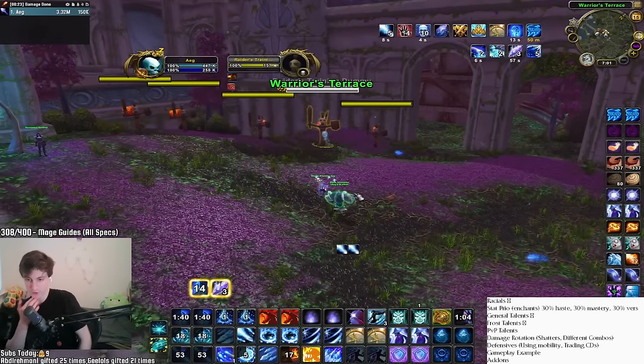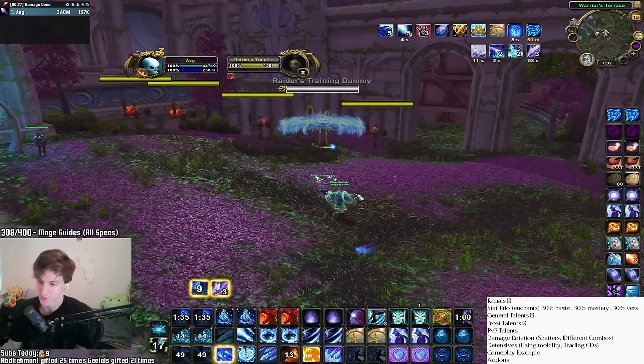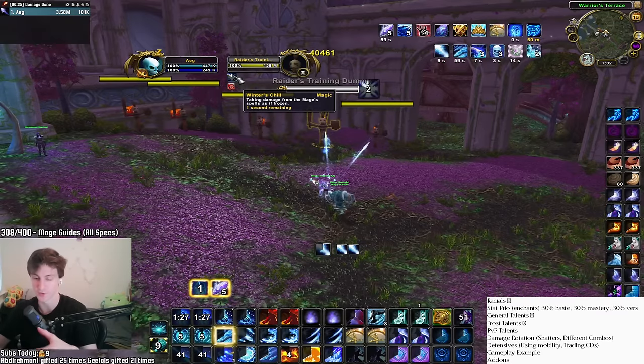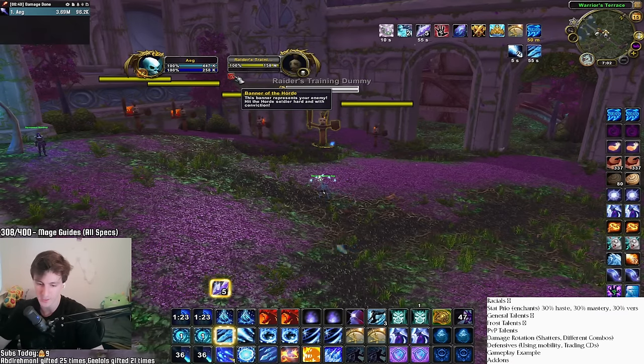So basically you are shattering your Glacial Spike with Flurry, and the reason why you're Flurrying is because then you can go immediately into your Ray, and it's going to get the Winter's Chill buff on there to make sure that every tick of Ray is getting the shatter bonus. And your Frost Bomb is going to explode at the same time your Ray is going off. So it starts with a huge shattered Glacial into a Ray immediately next global, and on top of that it's also going to have the Frost Bomb.